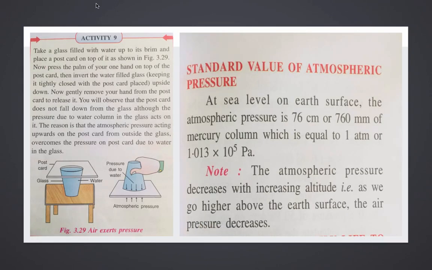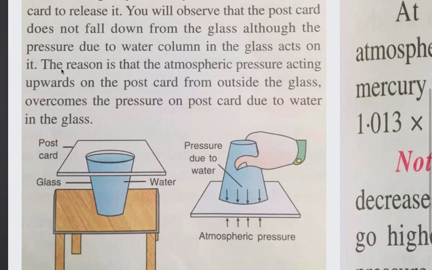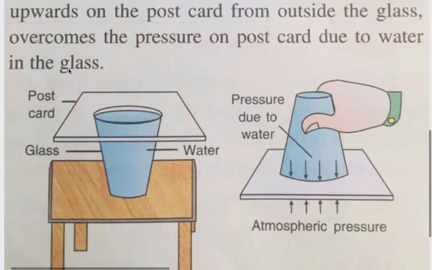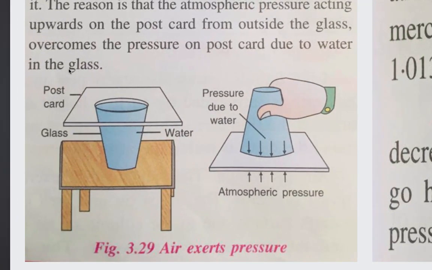Let's move to the last activity for the day. See activity 9 here, what it says in your book. Pay attention, look here everyone. This is a common activity. I have done it when I was in this class. It's a very common activity, you can do it, but don't do it anywhere in your home. Do it nearby some wash basin or sink.